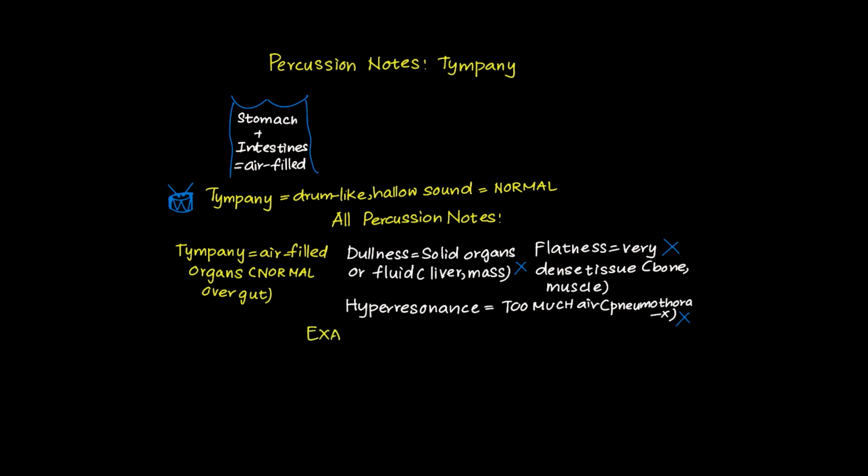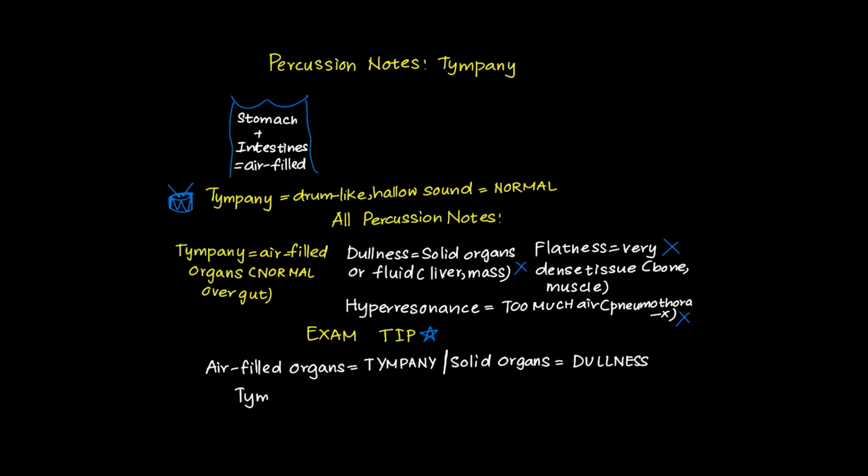Here's a WGU D443 OA exam tip for you. Air-filled hollow organs produce tympany on percussion. Solid organs produce dullness. If a question asks about normal percussion over the stomach or intestines, tympany is always the answer. Quick recall hook: tympany sounds like timpani, the drum. Air inside the gut makes a drum sound when you tap.